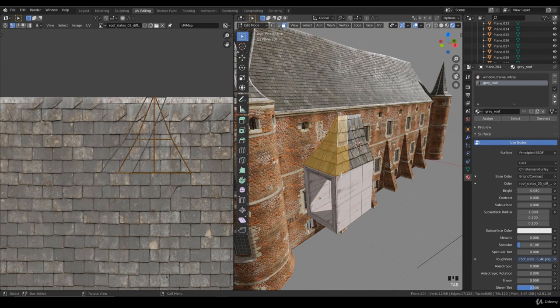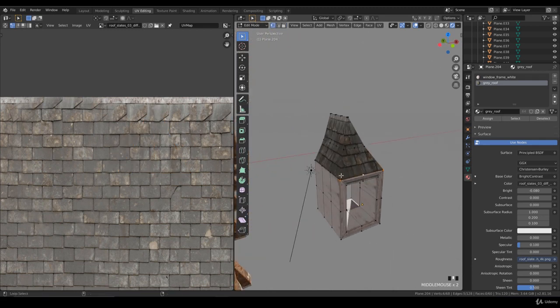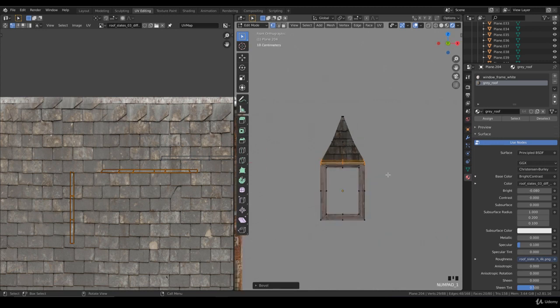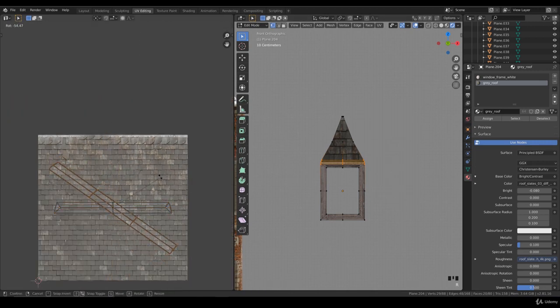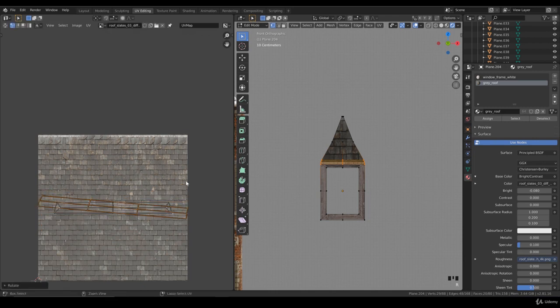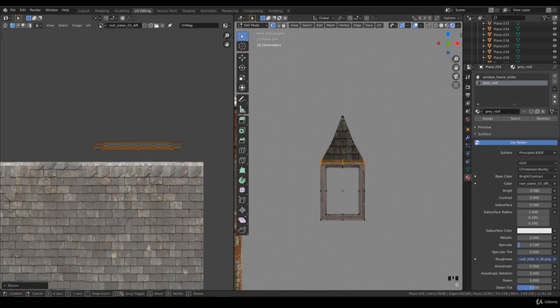I want to go to the vertex mode and Alt Shift left mouse click, Control B, and add 2 edge lines and go for cube projection. Then you should rotate it, Control R, and you merge this on the top.